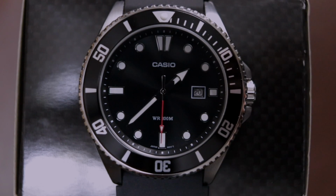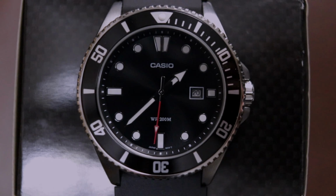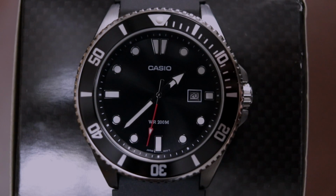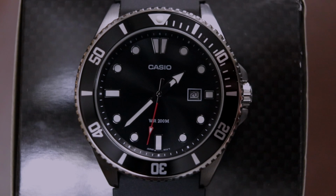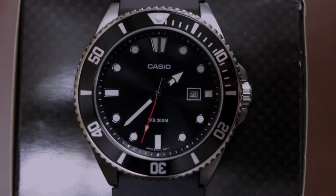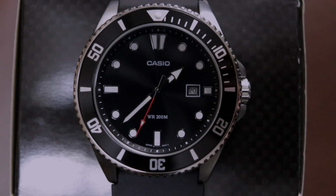I think I remember talking with my father about this watch a few months before my birthday, because he already has one for himself, so both my parents decided it would make the perfect gift. Spoiler alert, it definitely is. Let's start with the unboxing.